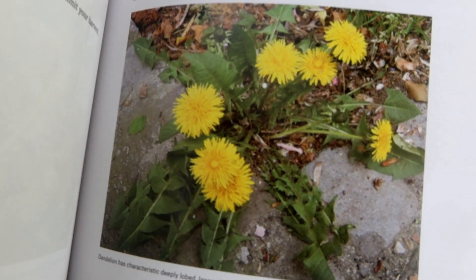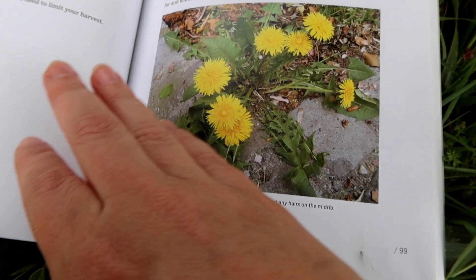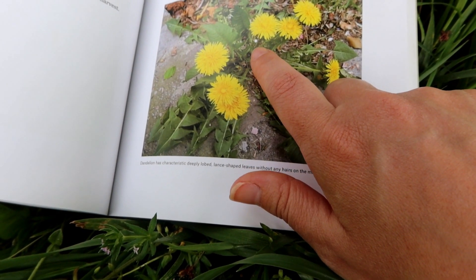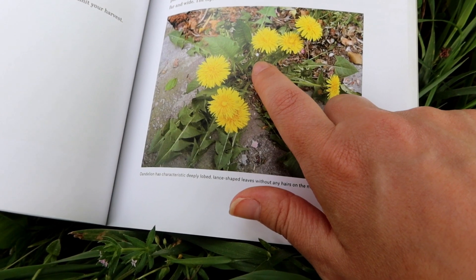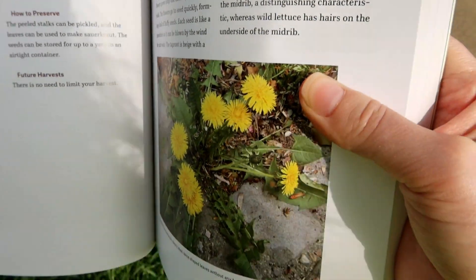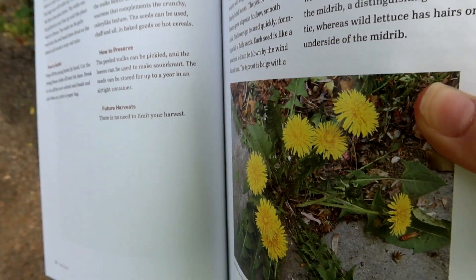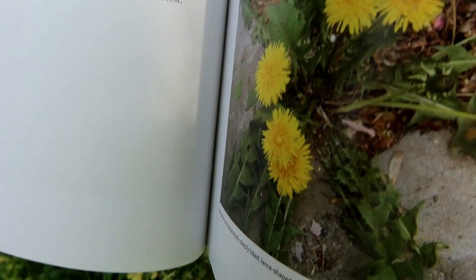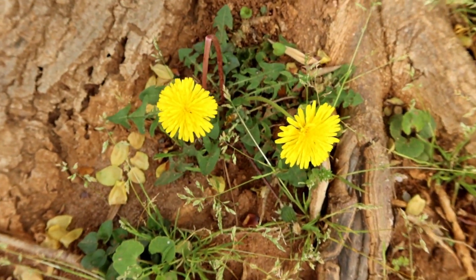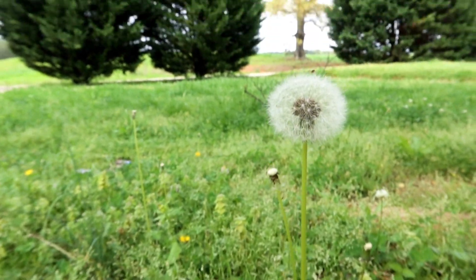Next, of course, is dandelion. You can eat the leaves, flowers, flower buds, root, and crown. You can make a great detox tea with dandelion roots, and there's all kinds of things you can make — dandelion jellies, for example. It's not just a weed in your yard. I try not to pick the dandelions because that's the bees' first food in the spring, but in a survival situation they are definitely edible. Here are a few dandelions in my yard — we have lots around here right now, and of course they turn into wishes.